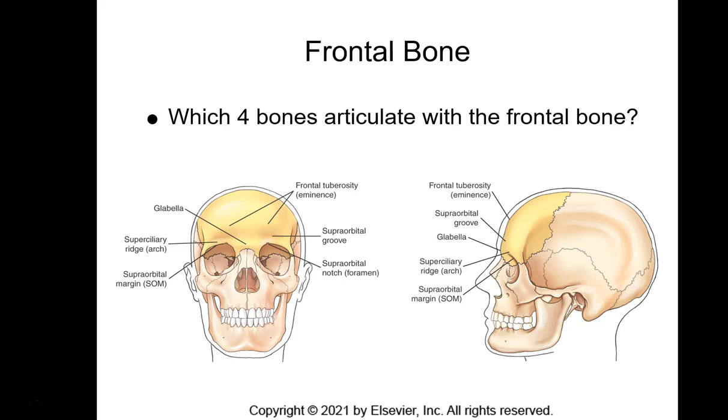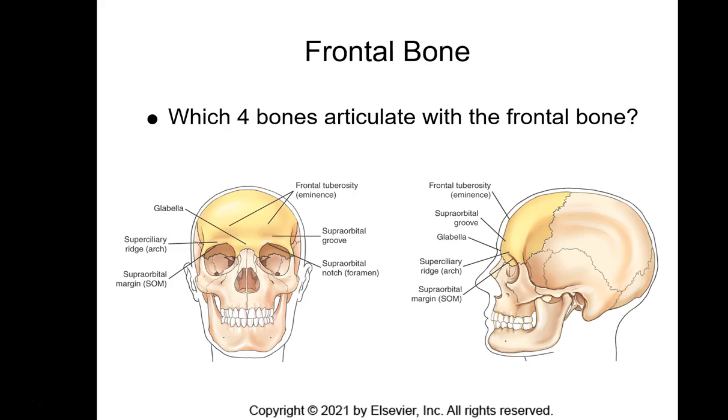Interestingly, the supraorbital groove is approximately found at the same level as the top of our orbits, or our eye sockets. And you can kind of see, it's hard to see here, but the roof of our orbit is approximately the same level as the supraorbital groove. Okay, the superior rim of each orbit is called the supraorbital margin, or SOM. So that is basically the top of our eye socket, or the top of our orbit. And you can feel that with your fingers, right? It's underneath the level of our eyebrows. It's the top of our eye socket.